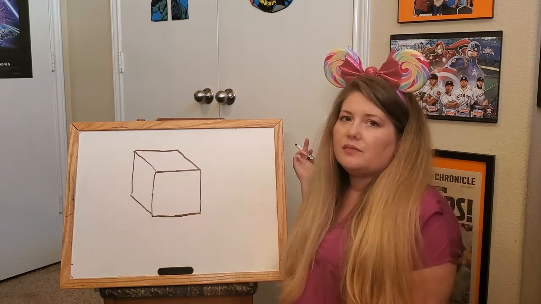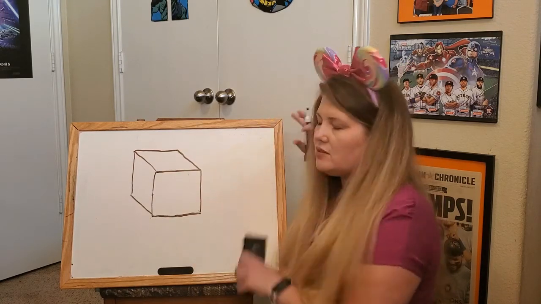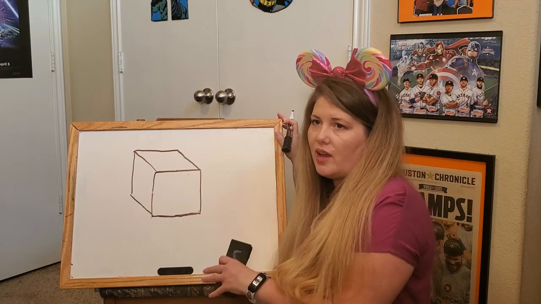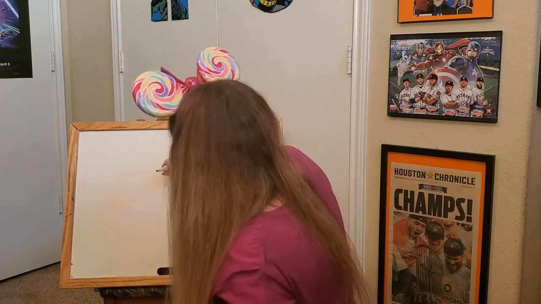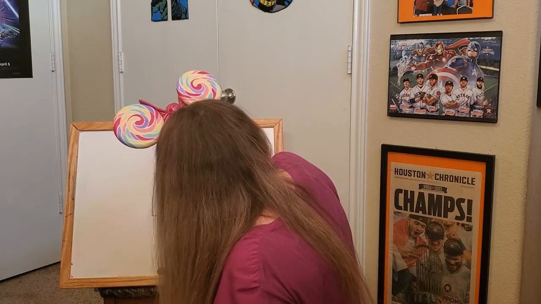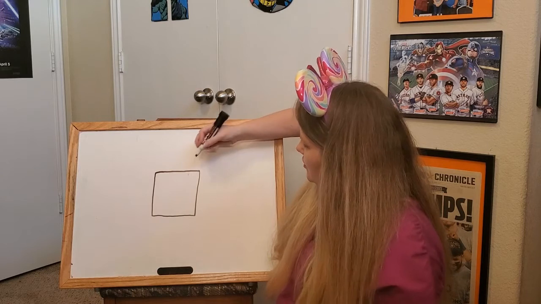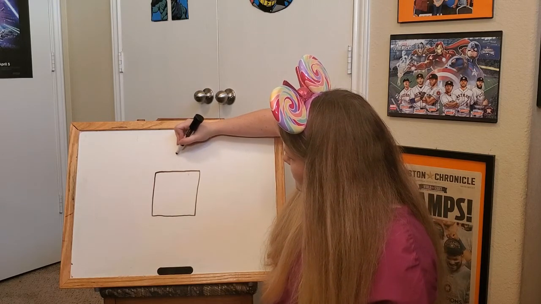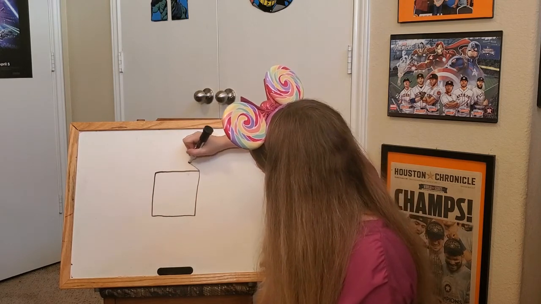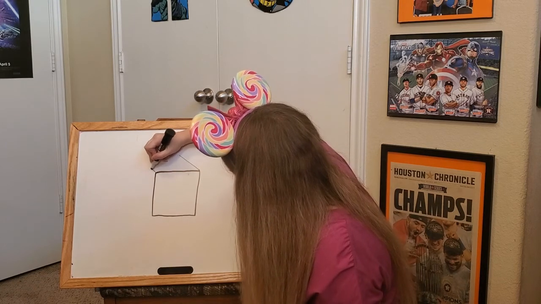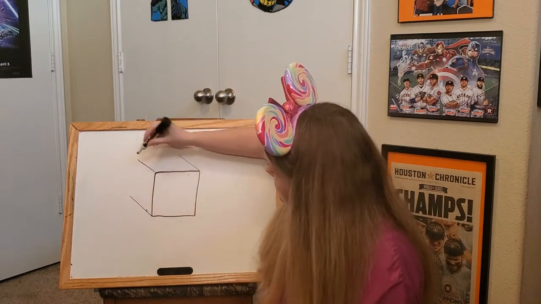And now it looks solid. And I'm going to show you an easier way if you just want it to be solid like this and not where you can see all the lines through it. So if you want it to look solid, you're going to have that same square, but you're going to take diagonal lines coming from 3 of the corners, and you want to make them all going the same direction and all about the same length. And then you'll just connect those lines.